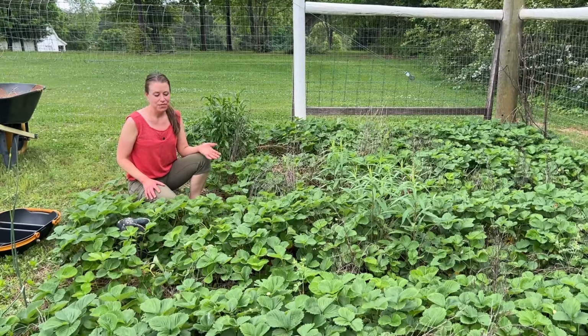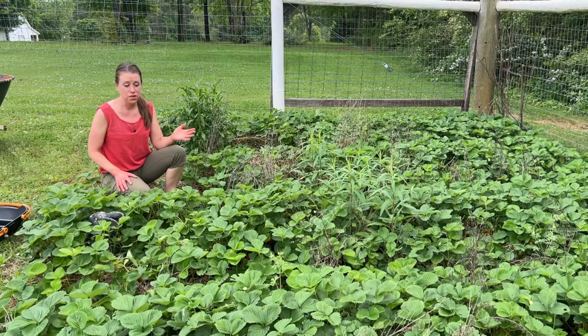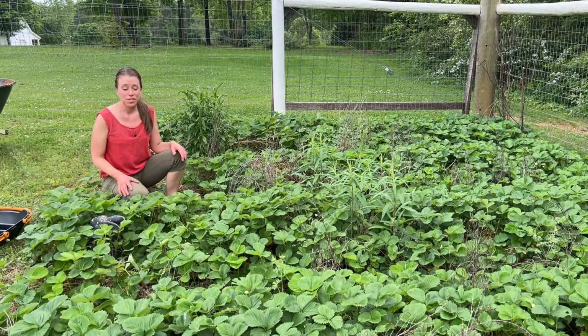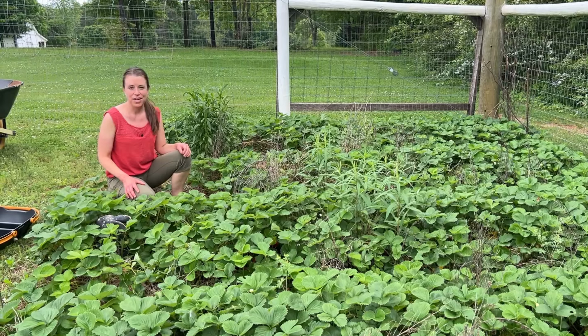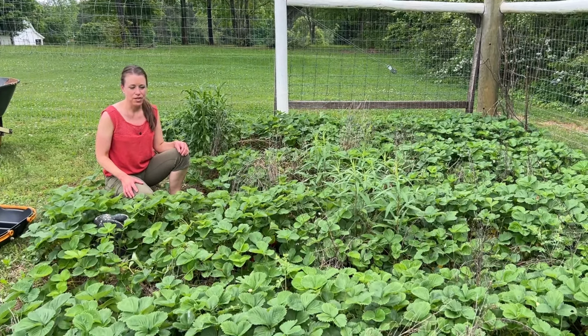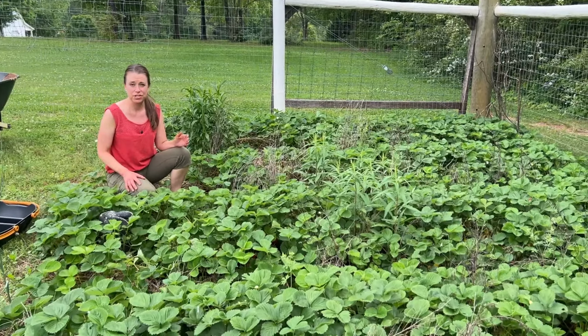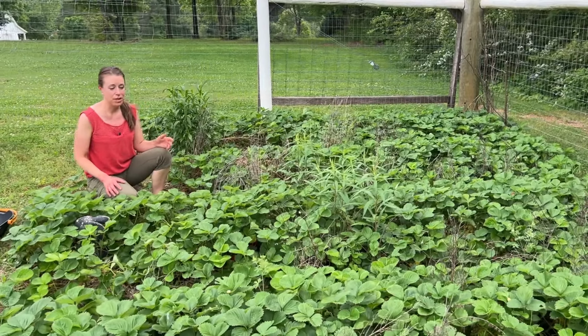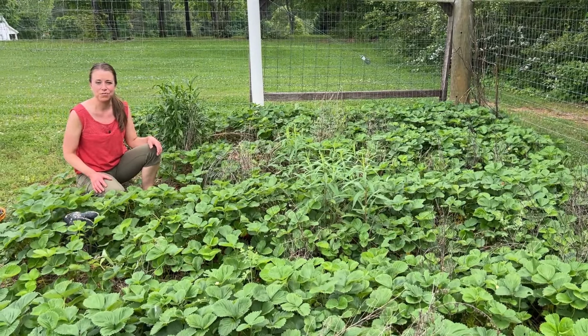So here's how I've saved a bunch of money growing my own strawberries throughout the year. Obviously growing your own, you're going to be saving money, because if you've been to the grocery store and seen the price of strawberries, whether they're organic or non-organic, they're extremely expensive. The other day we were at the store and there was a 1 pound container of organic strawberries for $8, which is so expensive. And I always buy organic strawberries because they're on the Dirty Dozen list and I just try to avoid chemicals in our food whenever I can.